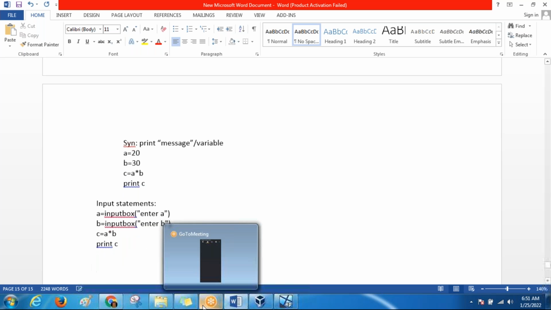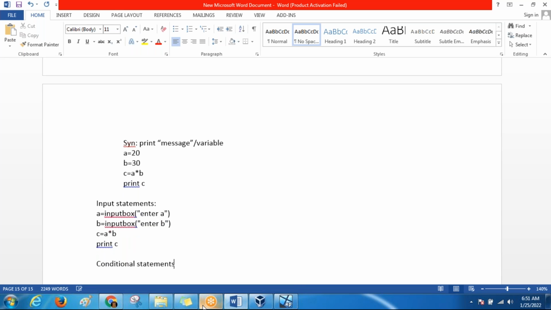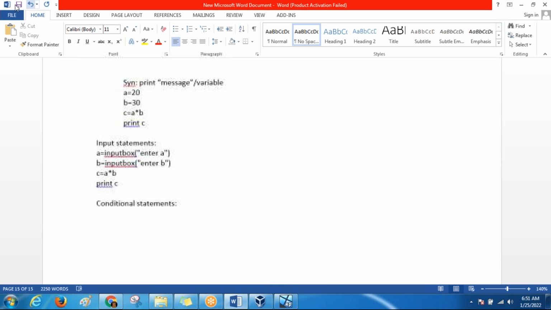Now we go for conditional statements. We are using these conditional statements to verify or check the conditions in VB scripting.